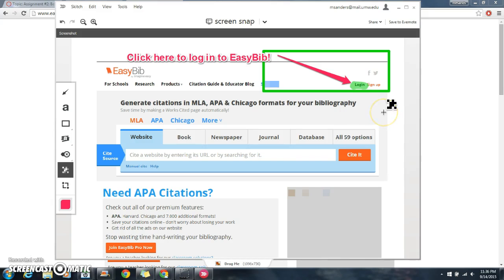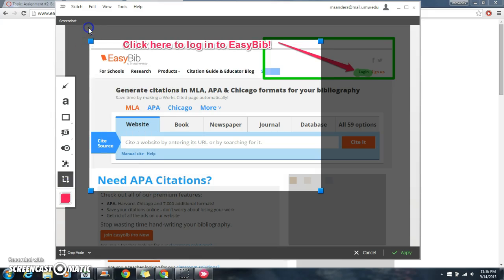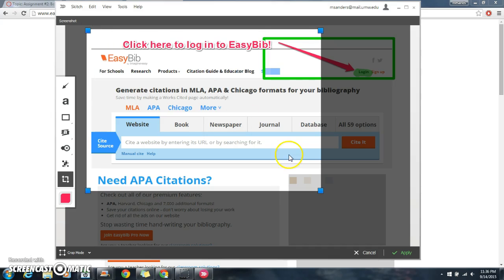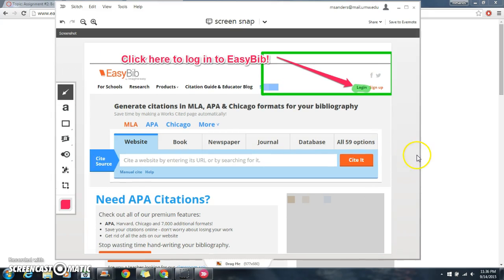All right. So now that I've chosen to make a screen capture, I want to share it. I'm done with my screen capture. I'm done with my editing. I want to share it. If I want to crop it, I could. Maybe get rid of a little bit more white space. But again, I still want my patrons to see most of the homepage so that they really know where they're looking. So I'll hit apply. This is my screen capture, my edited screen capture. So now I need to share it.